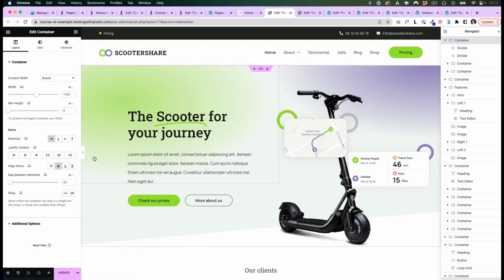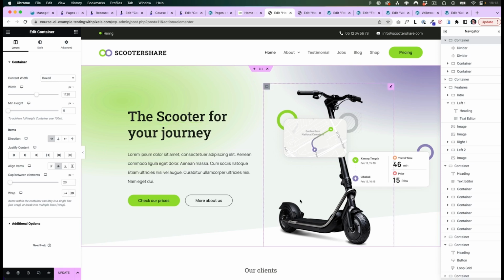So if you can get away with not using wrap and just putting it in one row, then please do it. Let Elementor do the hard work. But from my experience, that is only possible for designs that have 2 and max 3 items on a row, because otherwise it will just become too cramped on a tablet mode. So when there are more than 2 items on a row in your design, then you probably want to go over wrapping, and then you need to mess around with the width settings.